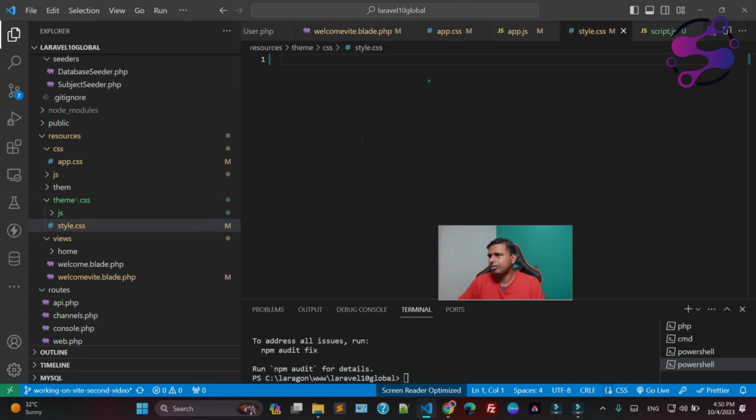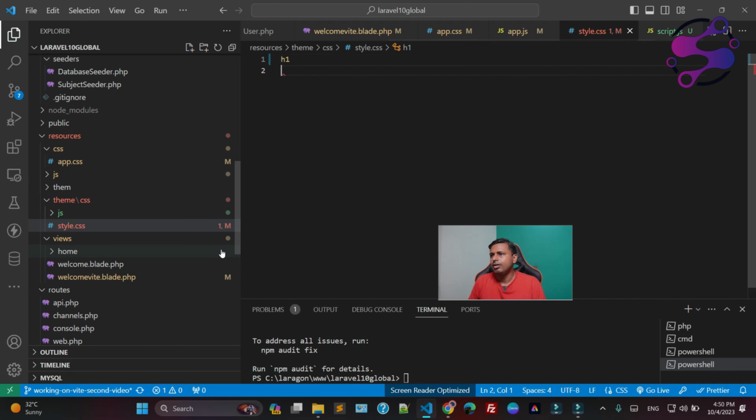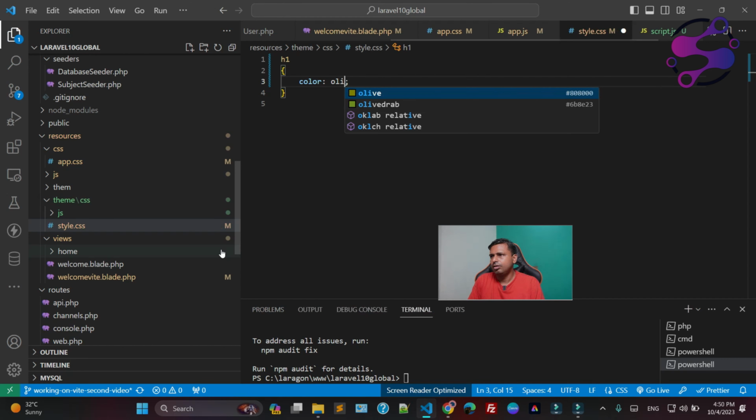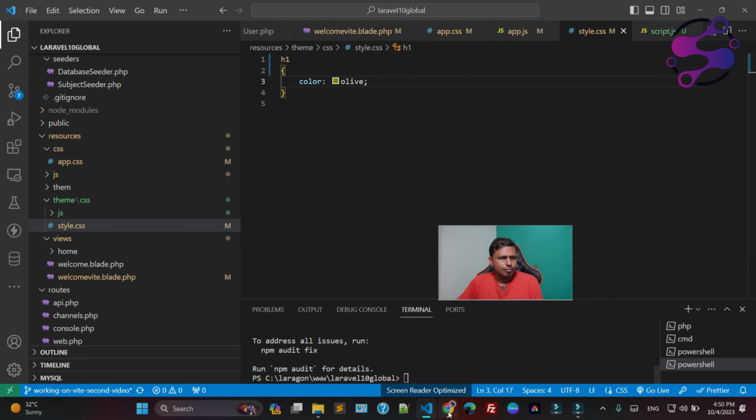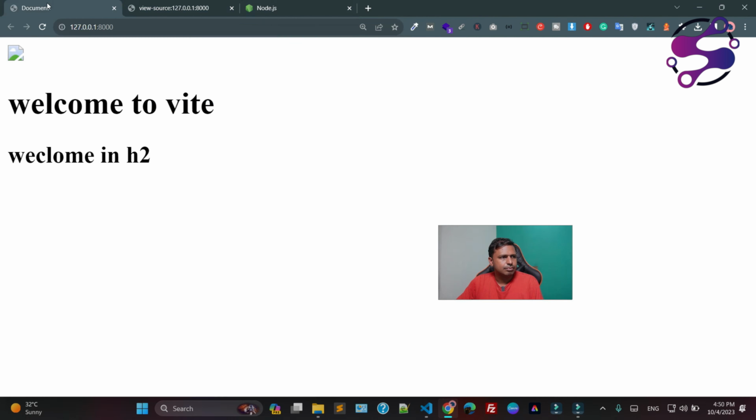Just click on this one. If it's opening, then that means it's working fine. I'm saying find the h1, and make the color olive. Once again, refresh the page.